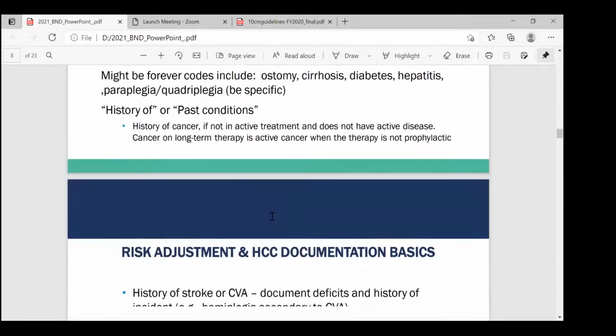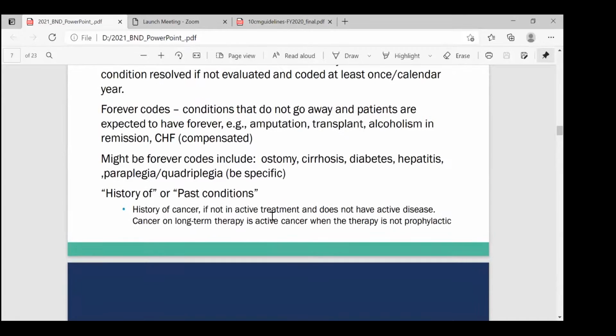So when we're reviewing our cancer diagnoses, we want to follow the coding guidelines as it relates to cancers. And I'll show a demonstration of some of the CMS coding guidelines so that you have a reference to read on the cancer section regarding how to document and include cancers if you're showing a history of or past history of cancers.